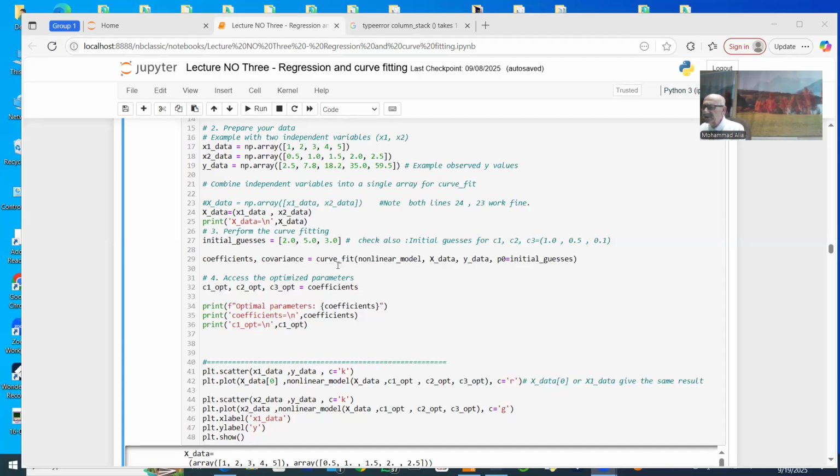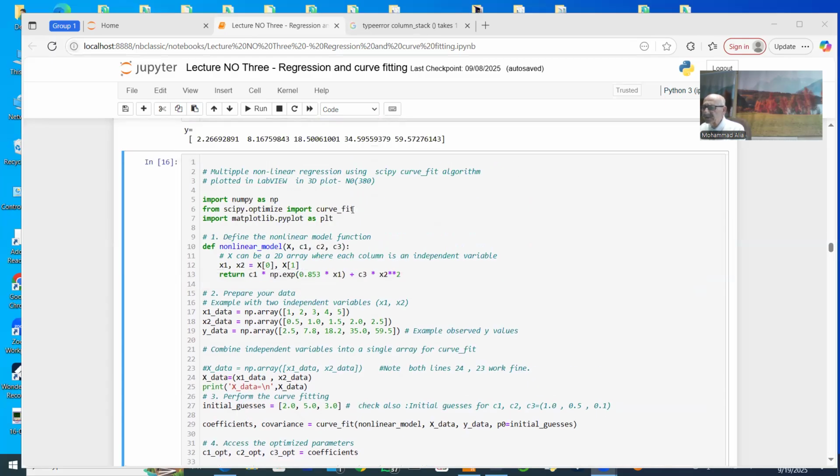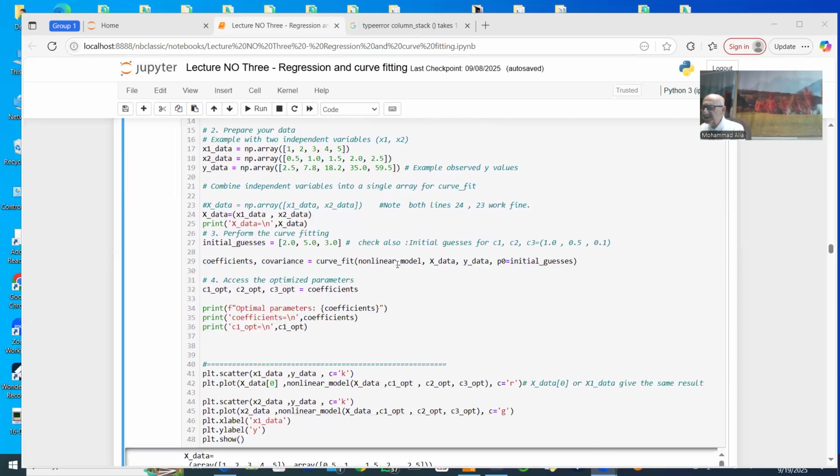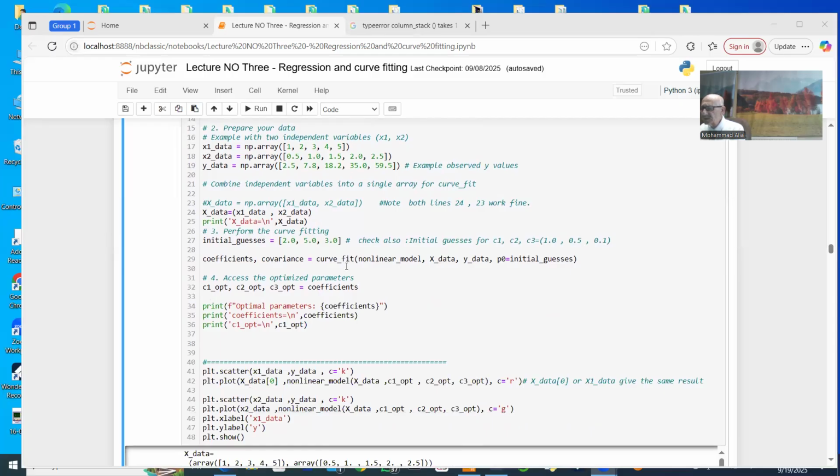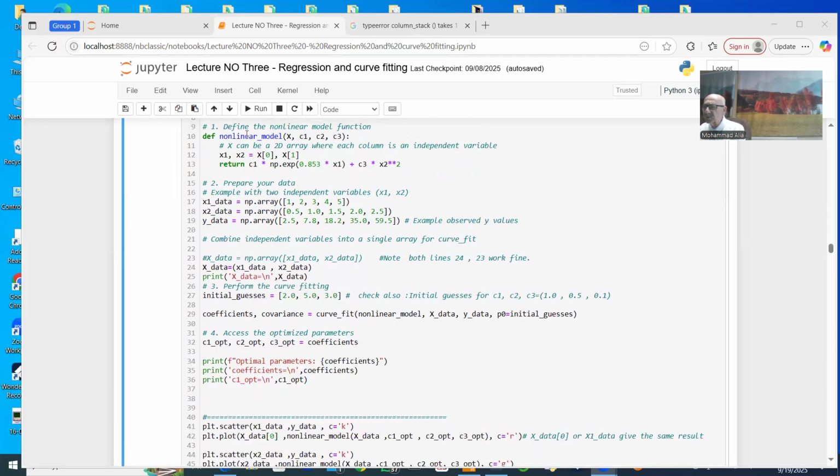So we call the curve fit. The curve fit already is imported, as you see here. We call the curve fit function, pass there the name of our nonlinear function. It is called nonlinear model, as shown here.